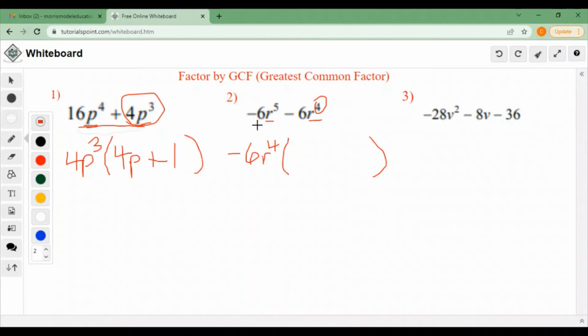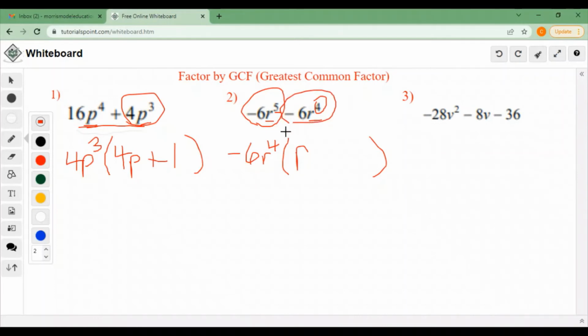Now we're just going to go one at a time. First we're taking negative 6R to the 5th, and dividing it by negative 6R to the 4th. Negative 6 divided by negative 6 is 1, right? And if you got 5 R's at the top, 4 R's at the bottom, if you cancel those out, you're left with 1 R. The quotient property says take the exponents of 5 and 4 and just subtract them. So that's going to be 1R to the 1st. You could say that, but most people just assume it's understood that it's to the 1st. You're not going to see that in there. It's just R, okay?